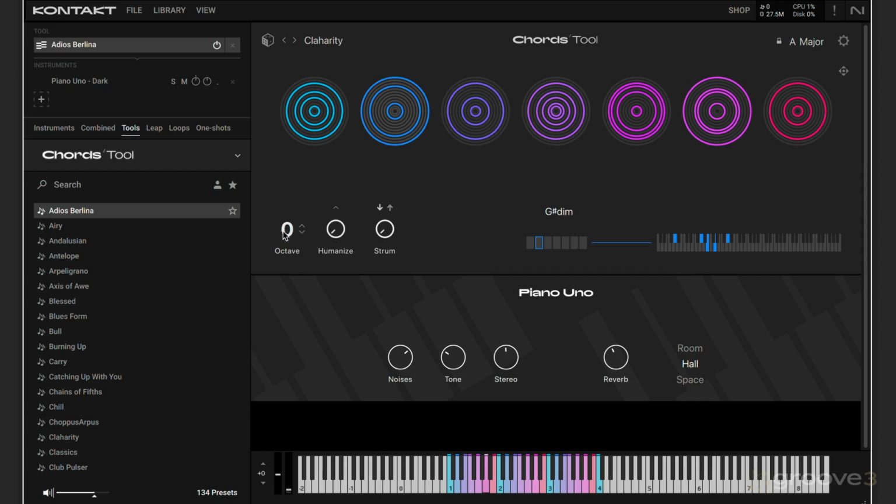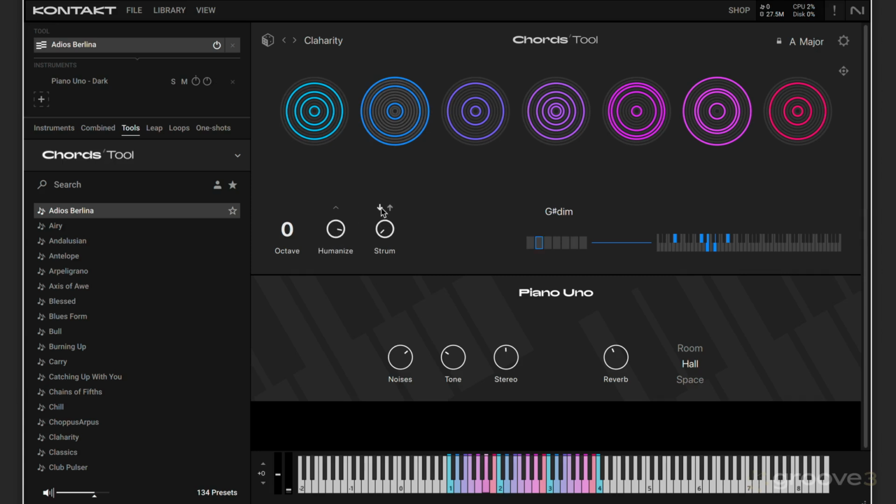Now with these, we can control, for example, which octave. Maybe I want that an octave lower. And we can humanize various aspects of the performance. We can click here to get this little humanize panel where we can add a random deviation for the timing between each note and offset the minimum and maximum velocities by a certain percent, and even skip notes so that it's not the exact same every time.